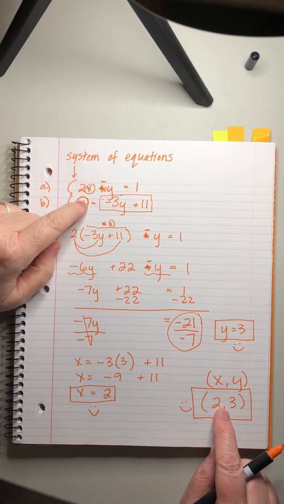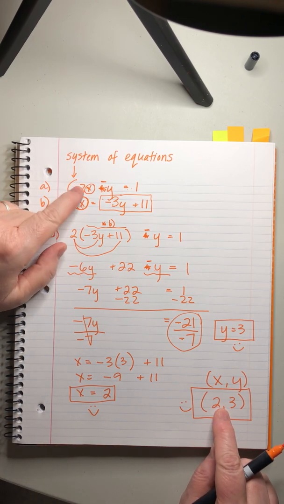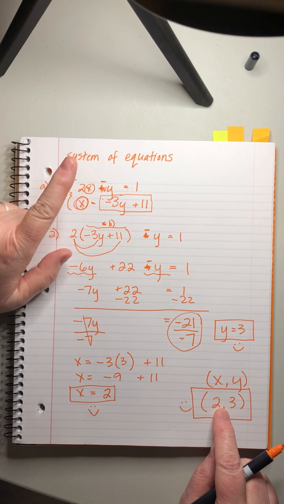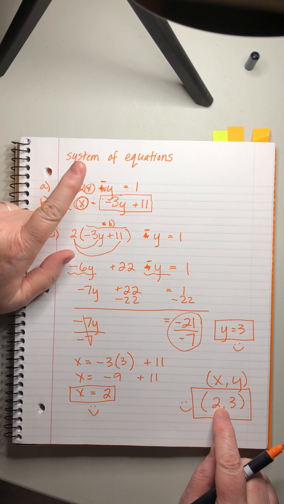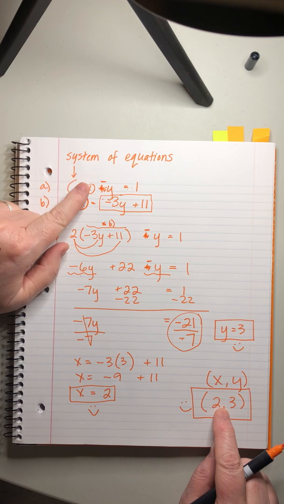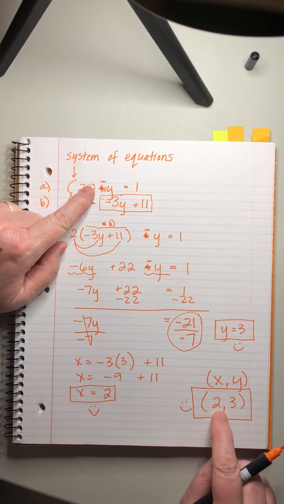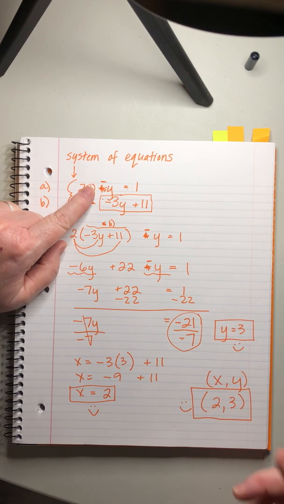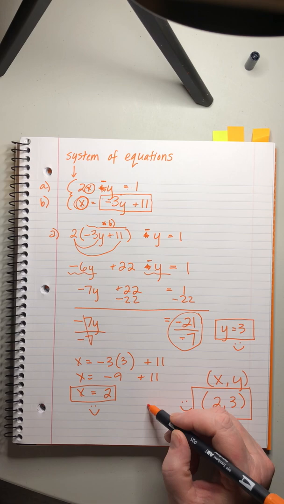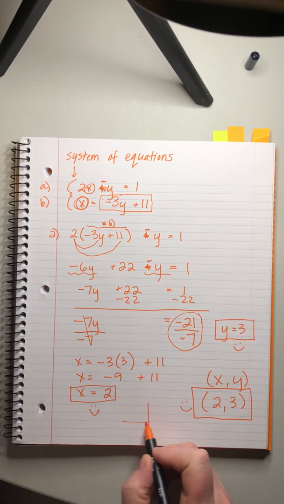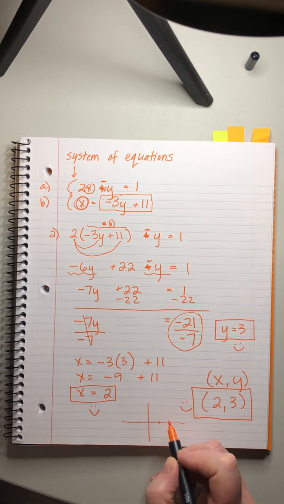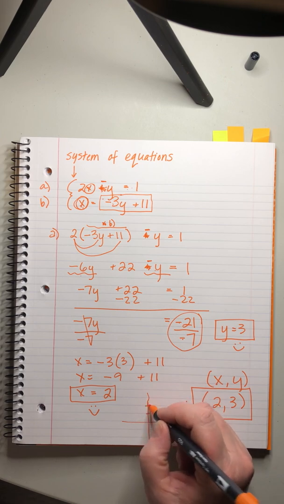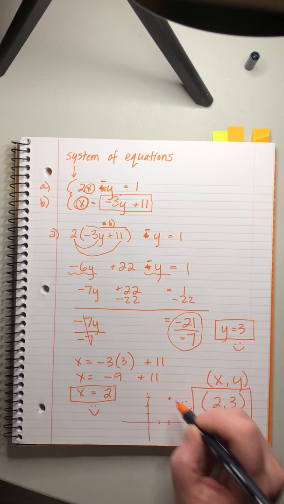These, if you noticed, are graphable lines. We could graph these on a Cartesian coordinate system. They're both lines that could be graphed. If we graph them accurately, the point at which they would cross is this point, 2, 3. So I'm not gonna graph them now, but let's just pretend, right? 1, 2, 1, 2, 3. This is the place where they would intersect.